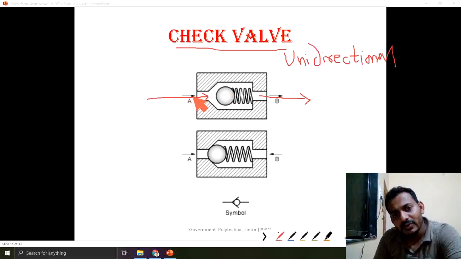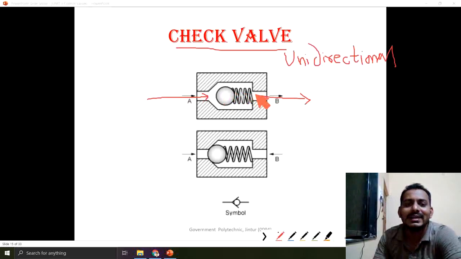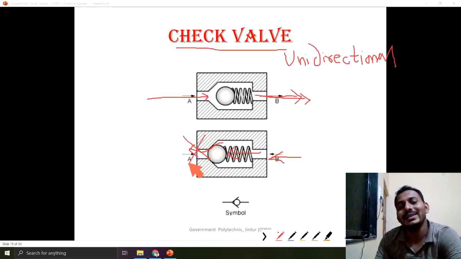But if a flow occurs, this flow pushes the ball towards the right side by compressing the spring, and there is flow in the forward direction, from A to B. Now the second condition: if we consider the reverse flow, it makes the ball not release any fluid from B direction to A direction. So there is no flow in this direction. This is the working of a check valve.